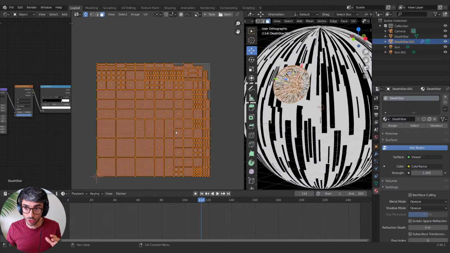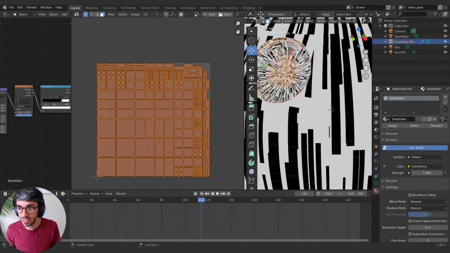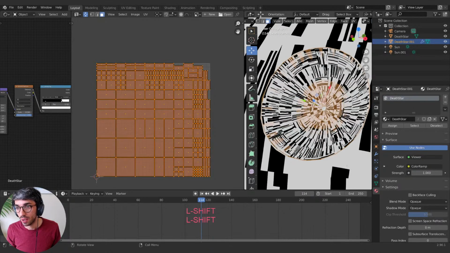And what we want to do is it breaks out each single polygon face and it separates all of them and it just lays them out for you and fills the space as best as possible. So everything's kind of oriented differently. Each face is perfectly square, and it gives us this kind of a look. So you can see now all of the different faces are oriented in different directions.